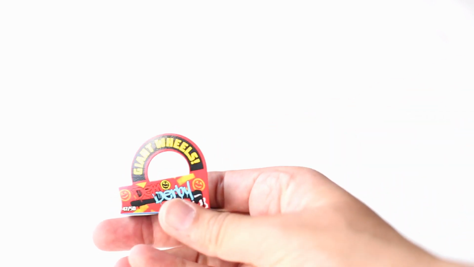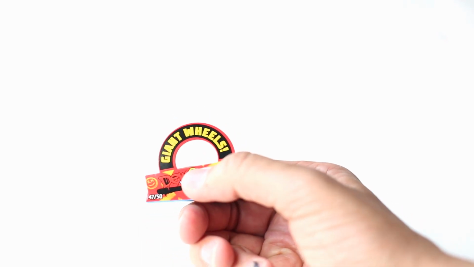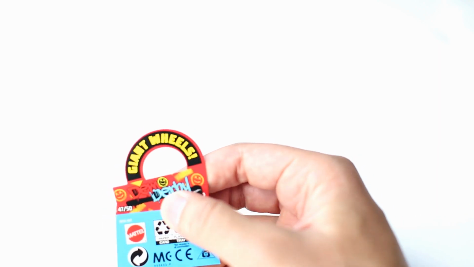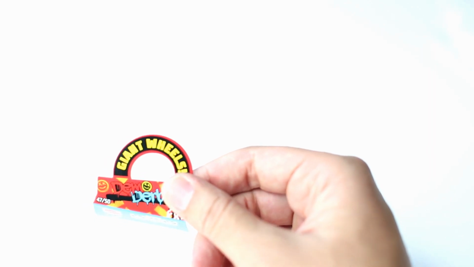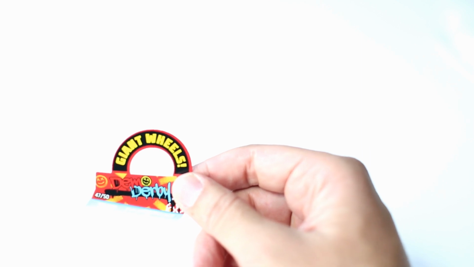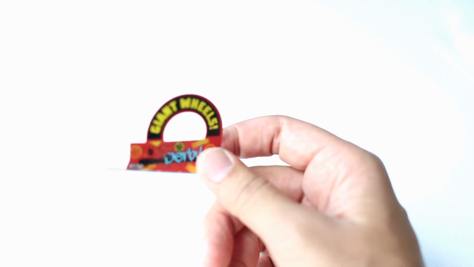There is 49, if I counted correctly, 49 out of 50 trucks released. Now, please correct me if I'm wrong, but I did not see every truck is numbered. For instance, this Demo Derby says 47 out of 50. I do not believe there's a number 42. So what truck is number 42? If anybody knows, please let me know in the comments. But I do not believe there was a truck 42 released.